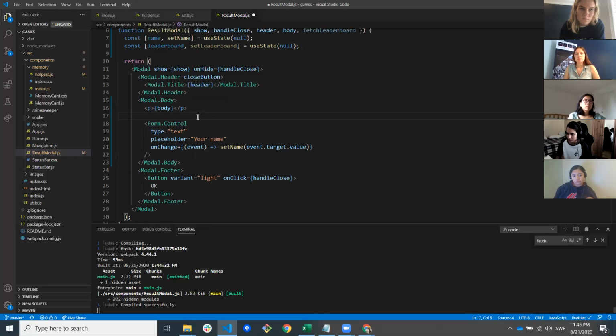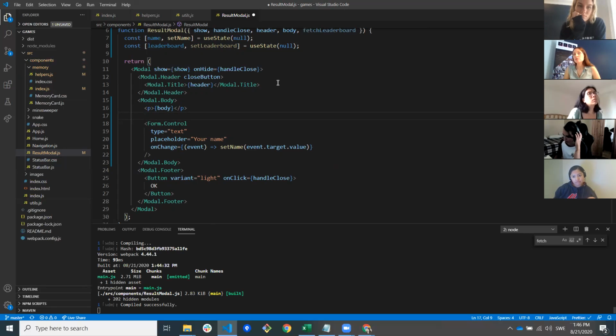So what we want to do is take this leaderboard variable, that is our state variable, and it's going to be an array of strings. And now I want to transform each string into a P element, so a paragraph element. For every string, I want to display a P element. What function can I use for that? Map. So just recently we transformed score objects into strings.